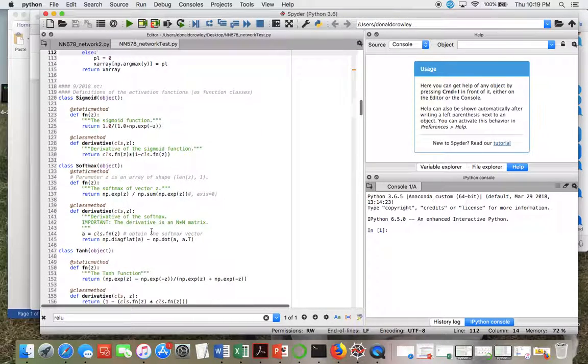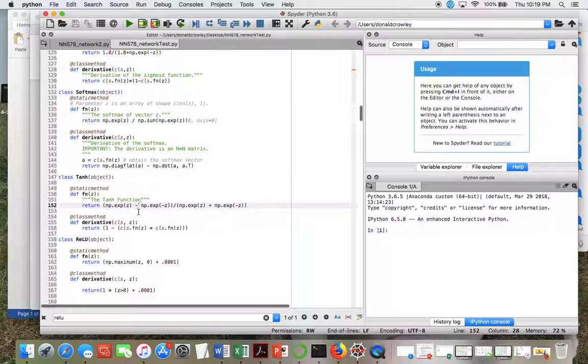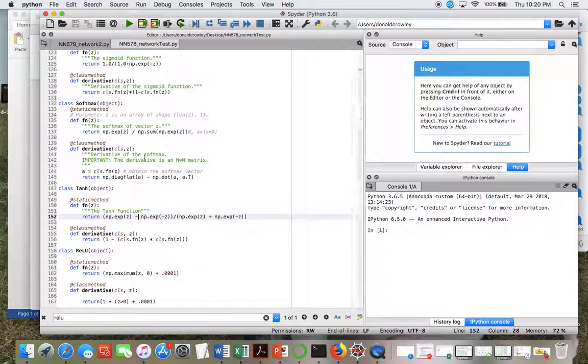All right, next activation functions. We have to do tanh. So tanh, pretty straightforward, just the function from the slides in class. ReLU. Again, I made another adjustment here. I was running into some dividing by 0 problems with ReLU, and adding 0.001 to the function derivative seemed to help a little bit. Softmax was also another one. We just had to do the function for this one, and it was relatively straightforward again.